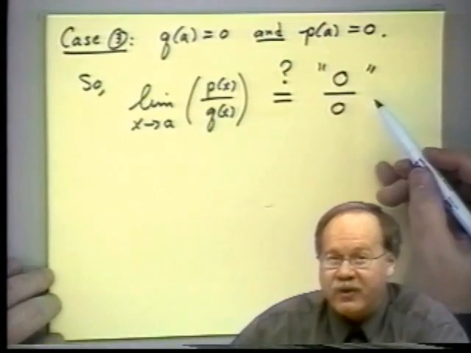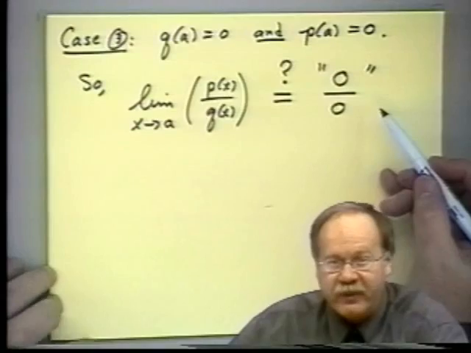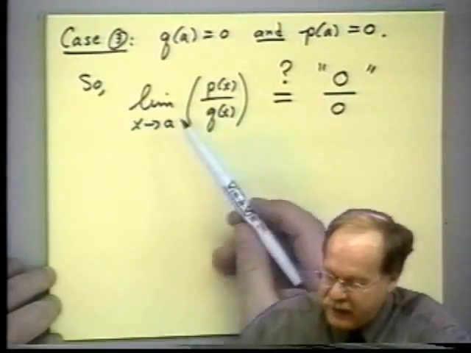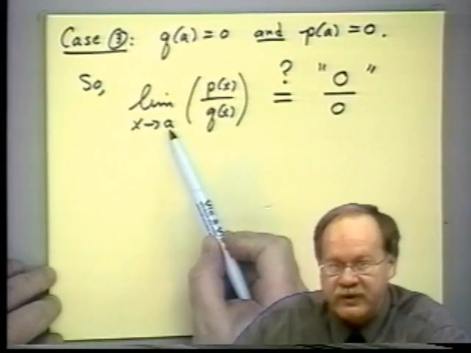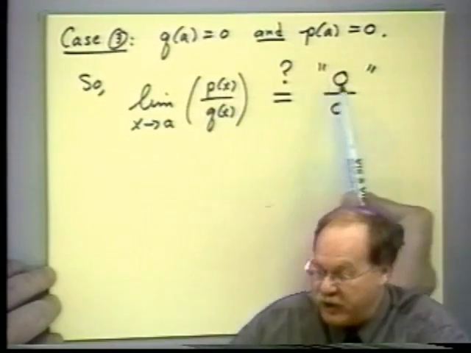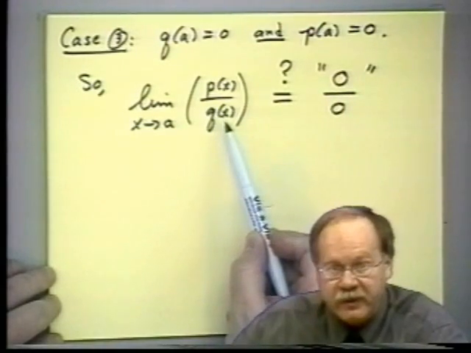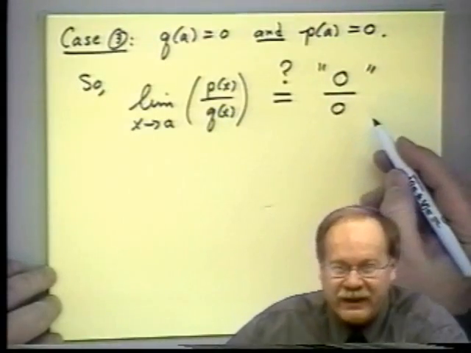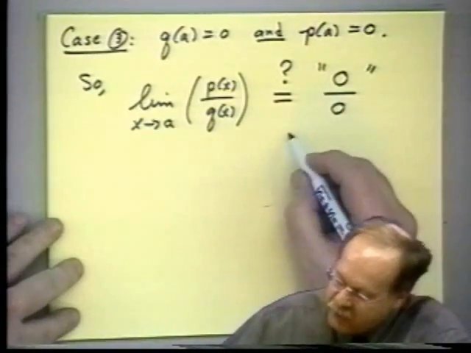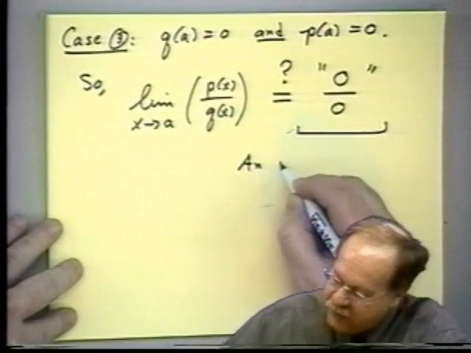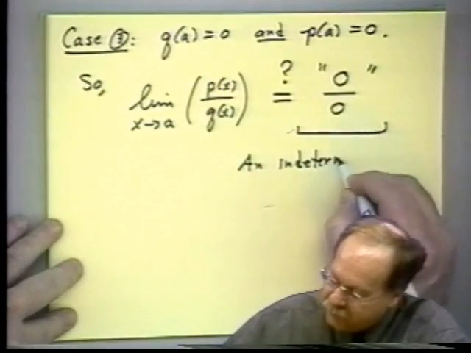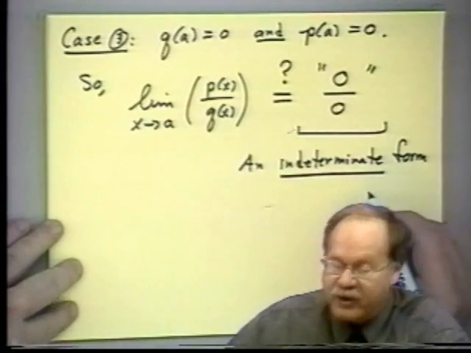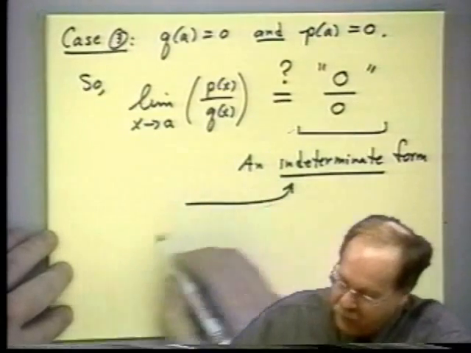Now I'm very carefully putting that in quotes because we know 0 over 0 is not a real number. So although this represents some idea of what's happening, namely that the polynomial on the top as x approaches a certainly goes to p of a, which is 0 here, likewise the polynomial q of x on the bottom also goes to 0. But this certainly cannot be the result. This is what's called an indeterminate form. And it's called indeterminate because, well, we can't determine it. It's as simple as that.